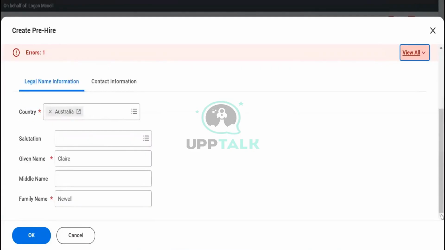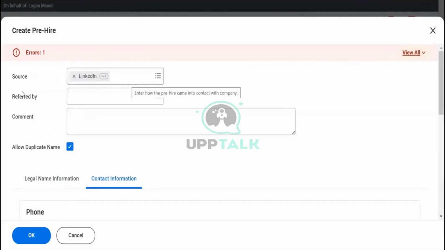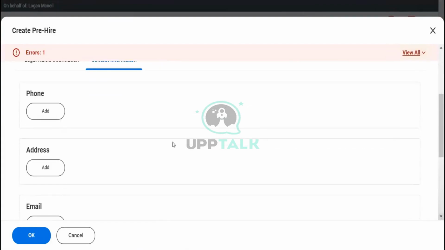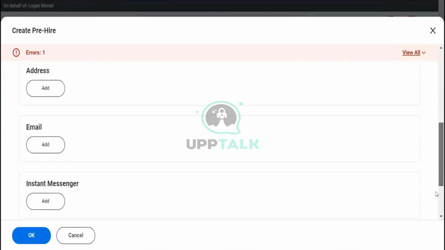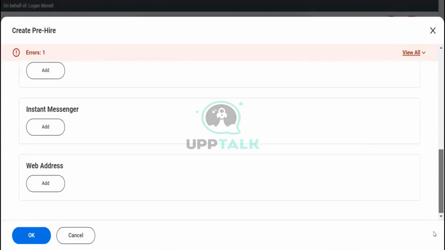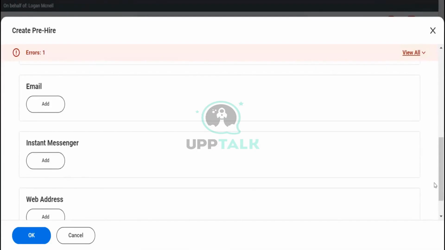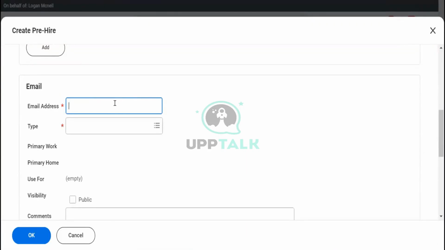Contact information, scroll down, no, don't open it, scroll down to email. Type clear.newell at test.com, without space, everything should be without space.